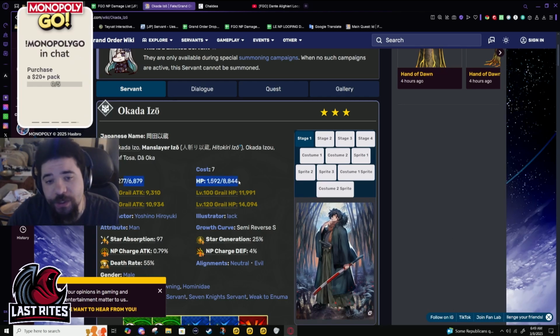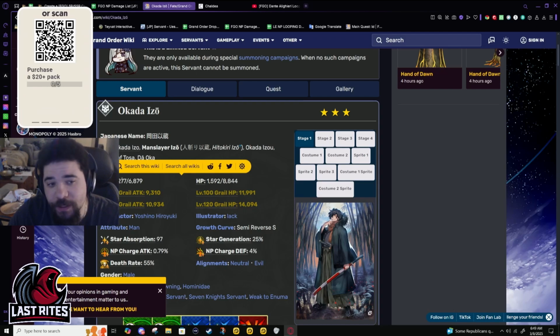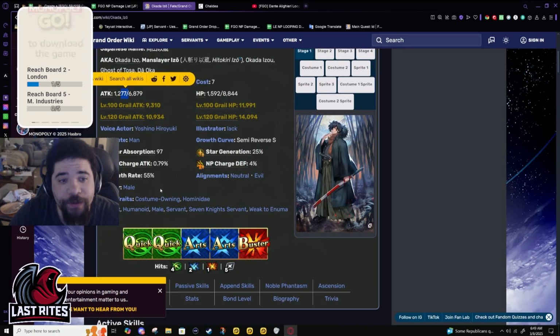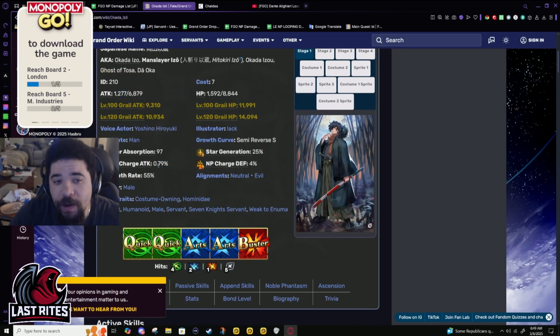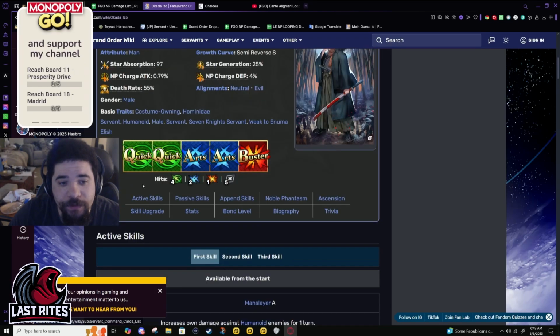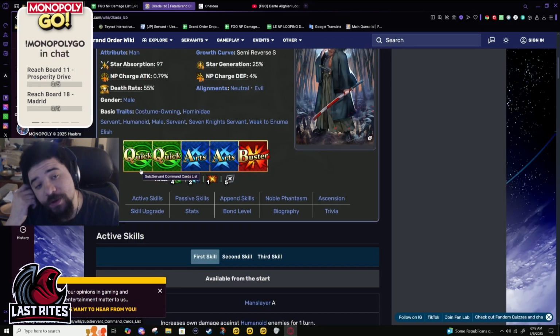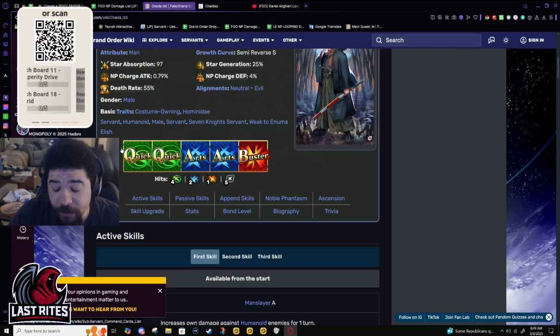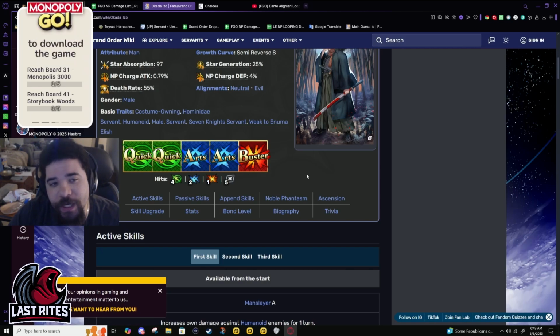So we're not gonna care too much about base attack and HP because it's a 3-star. It's just gonna be lower than most other characters you have, even at level 120. MP charge is healthy though at 0.79%, and star gen is at 25%. Hit counts are fairly good across the board. Especially with that 0.8% gain, it makes these quick cards have fairly good gain. And arts cards, it is what it is.